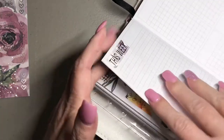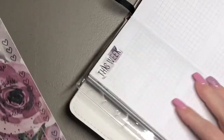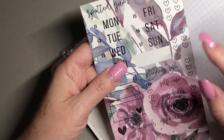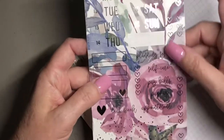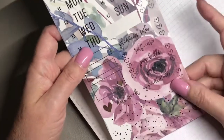I was looking at the format that I used, and I've got that floral book, the Me and My Big Ideas book, and I was using it along with this to kind of branch out a little bit, but I didn't see anything in it that I wanted to use with this week, so we're just going to go with this.